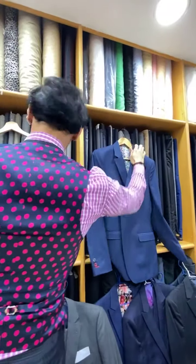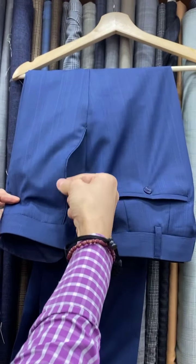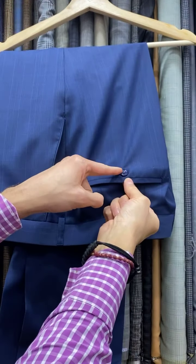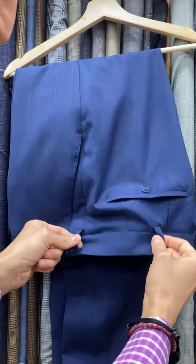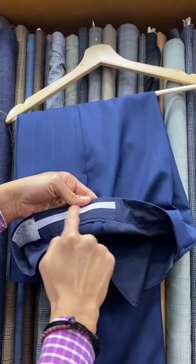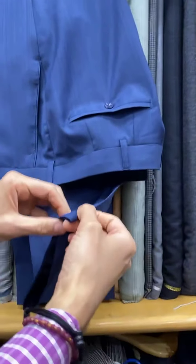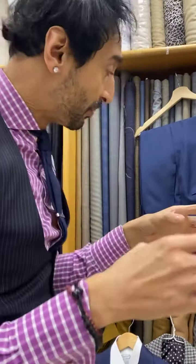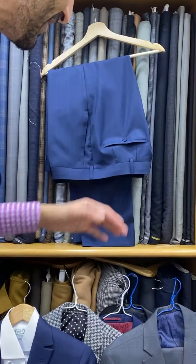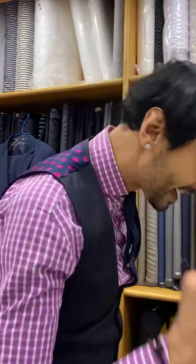Let me show you the pants. The pants have a pocket guard on both pockets for wear and tear when you're putting your wallet or phone in. Corresponding matching mother-of-pearl buttons throughout, on the inside as well. Belt loops as you prefer. Shirt stays on both sides — this will keep your shirt tucked in nicely. And then a ribbon that goes around the bottom of the pants to protect them, especially in this era of very narrow bottoms which get a lot of wear and tear.